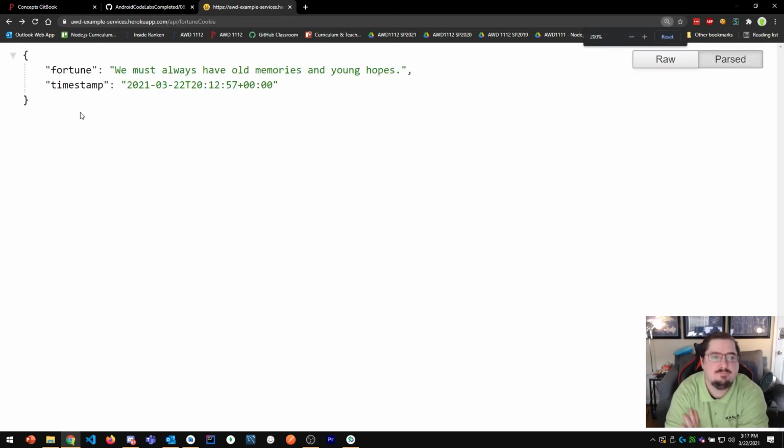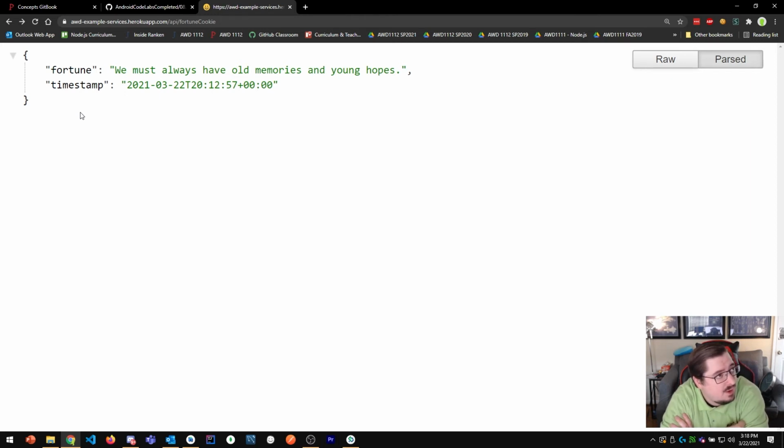I would call it a fortune, why not? Anything else I could call it? Not saying fortune's a bad name, but what are some other names I could use? Well, it's random, right? Would you put the word random in there? Probably not, because the word random doesn't really mean anything. Plus, random is already the name of the class.